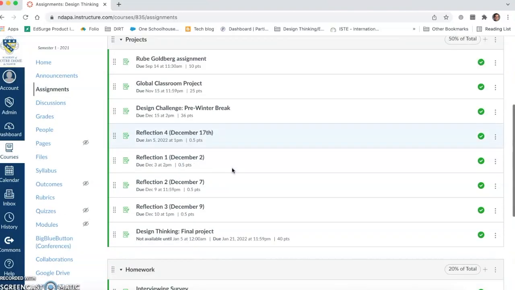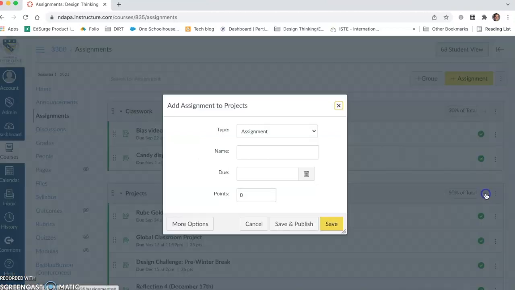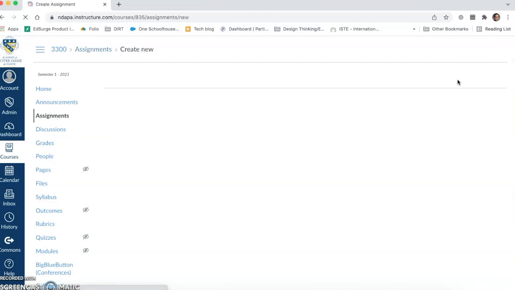All right, so now we're going to create an individual assignment. So we're going to click on this button at the top here. You'll also note that these smaller plus buttons next to each of the groups will also create assignments. But you can see that it's a much more bare bones thing. So it's nice and convenient if you want to create a very quick assignment, but I don't think it's very helpful to go into the details. So I'm actually going to go into, if you click more options, it gives you the same thing as if you click the assignments button here. So we're going to click that and jump in.